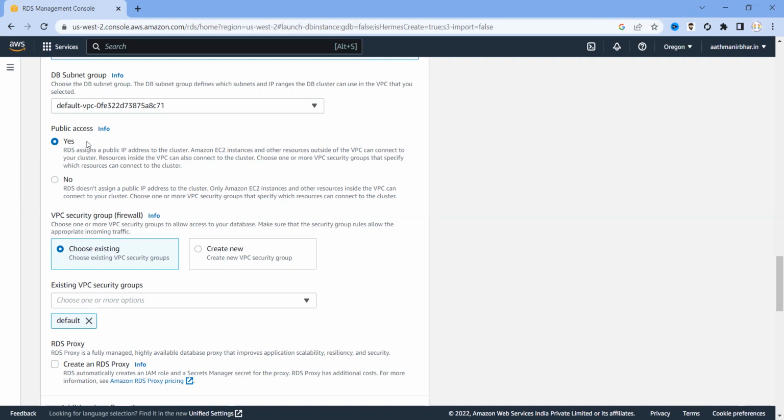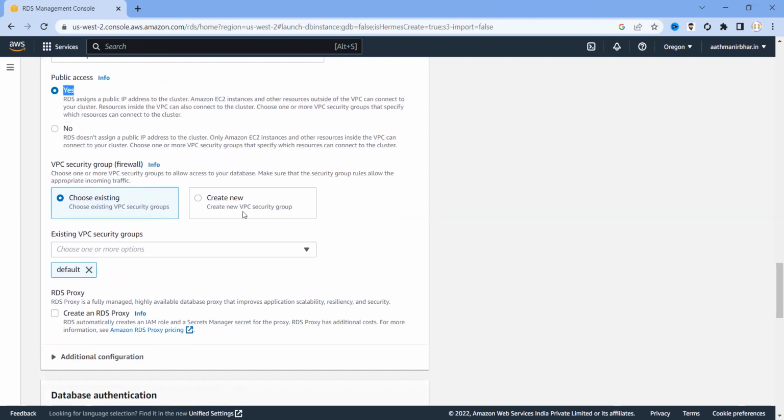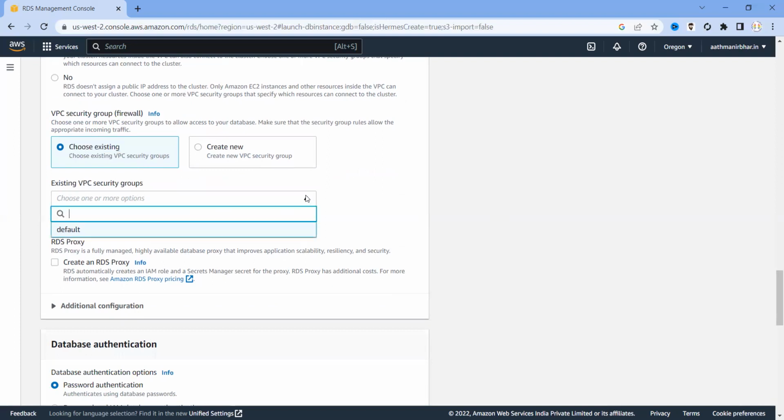So I need to enable this public access, yes. And next comes the security group, the firewall. We can create a new security group if we want, or we can go with the existing one. So we'll go with the existing one itself. The default security group is already selected.